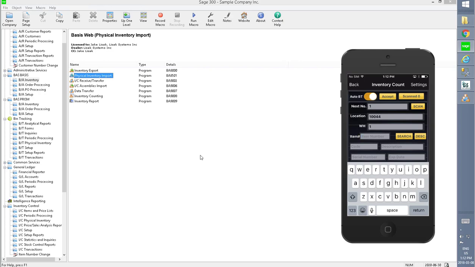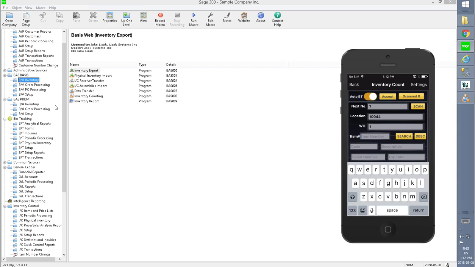So that's the inventory count. And again, what I just did could have worked for a full count or for a partial count. And if I'm counting and I'm incorporating bin tracking, then what the inventory process will do is actually update the bins automatically once we re-import the inventory.